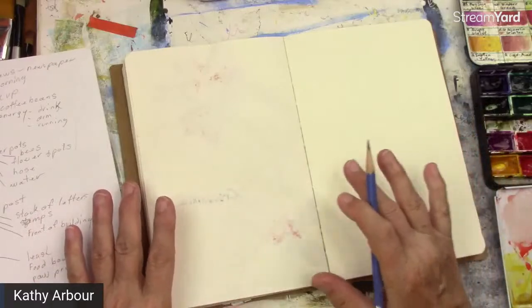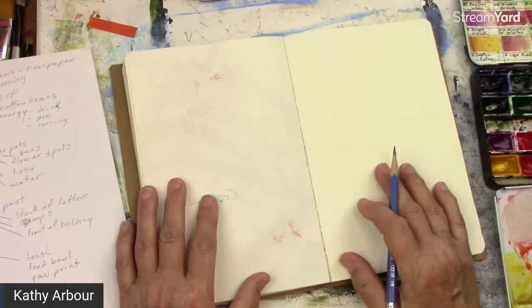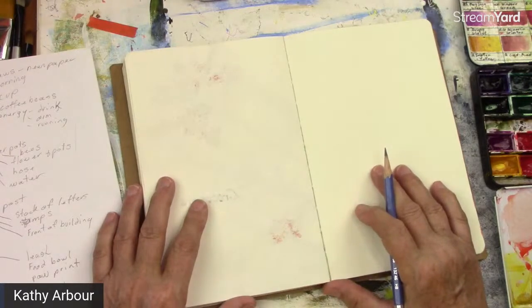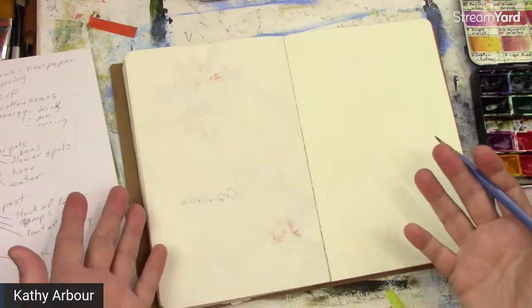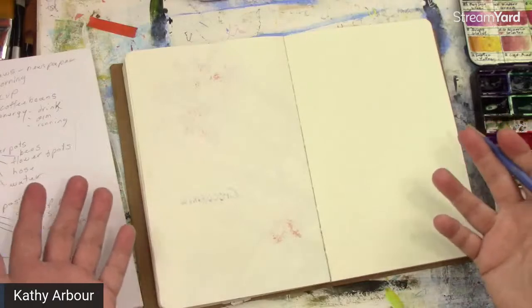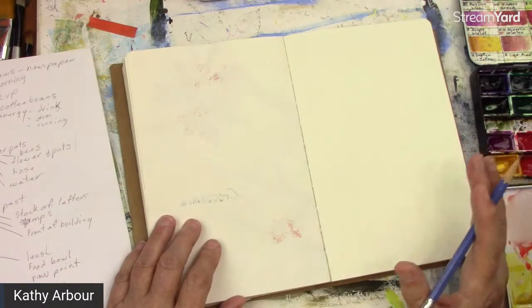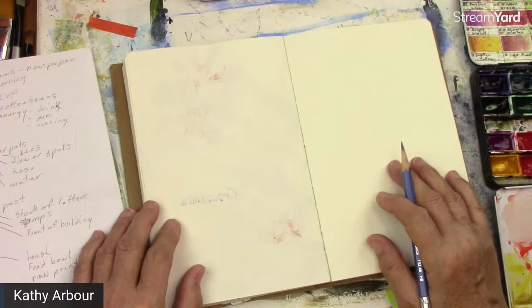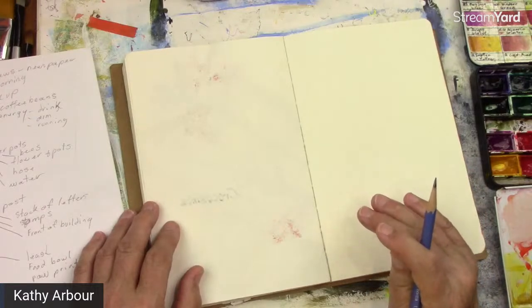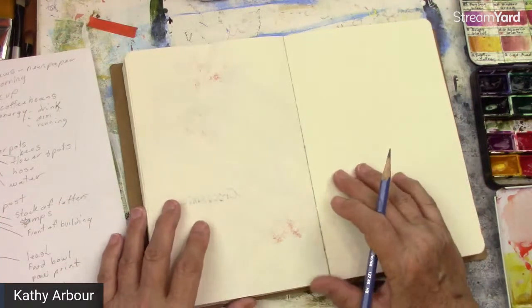And you don't have to do this every single day. Do it whenever you want. Don't make it a chore. As soon as it starts to become a chore, you're not going to do it and you're not going to enjoy doing it. And therefore, you're going to procrastinate and put it off. And that's not part of your creative journey. If it's not fun to do, then don't do it. So for me, that's what I do. I don't do daily journaling every day. It's just not my thing. I might write it down at the end of the day before I go to bed, and then come back to it and put it in my journal when I have time. A lot of times I don't feel like doing it. So I don't, because I don't want to make this into a chore, basically. Who likes chores? I don't think there's too many.